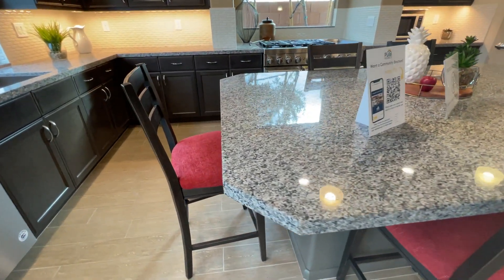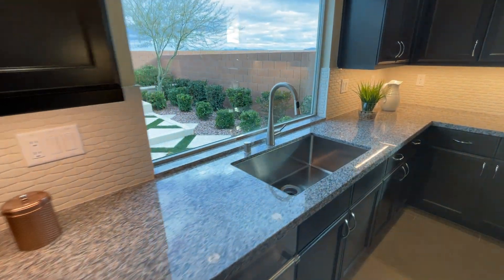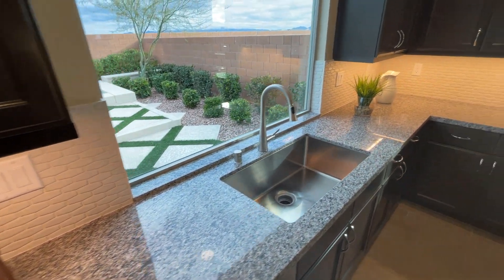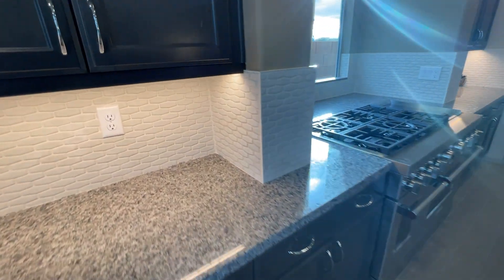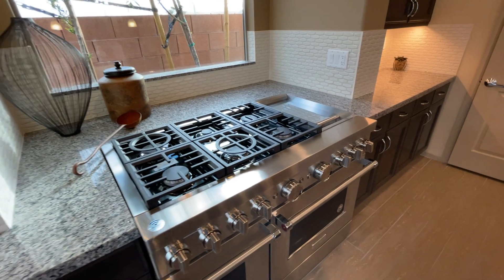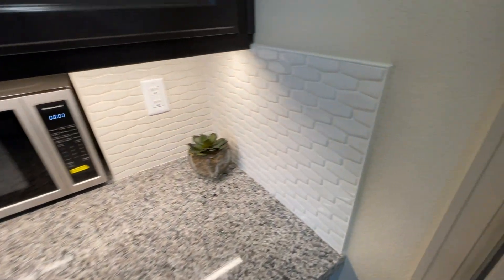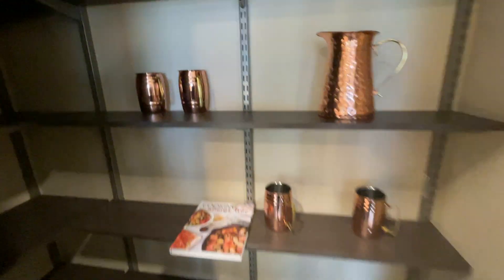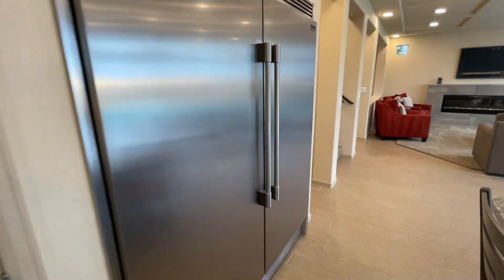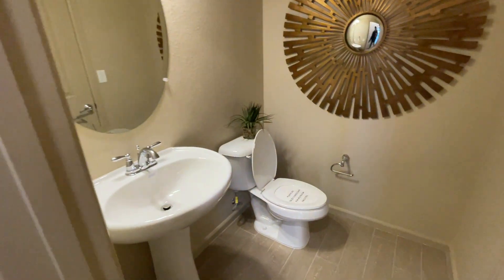Let's go see the kitchen. Nice island with granite countertop - this is one of the options included in the base price. We've got stainless steel appliances; KitchenAid is the next step up as an upgraded appliance package. We've got under-mounted sinks with motion faucets. Love this backsplash. This is definitely an upgraded stove - this kitchen package is about four grand extra; otherwise you get the regular Whirlpool stove. Here's your pantry room. This refrigerator is probably a higher upgrade as well.